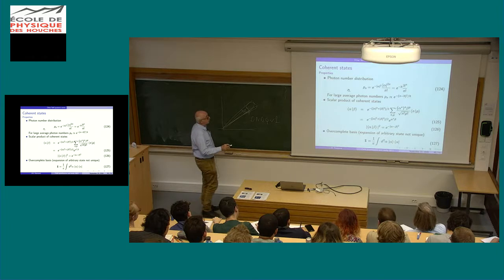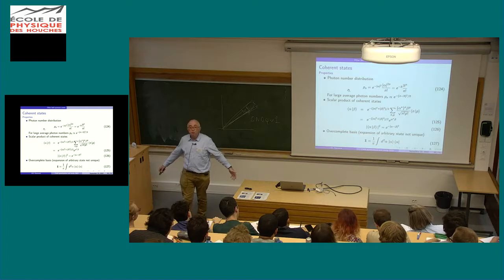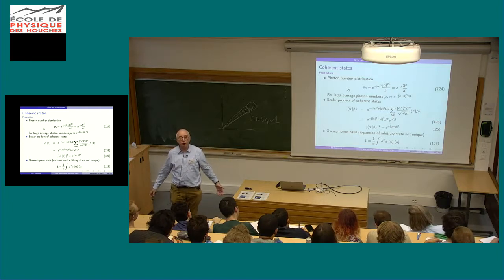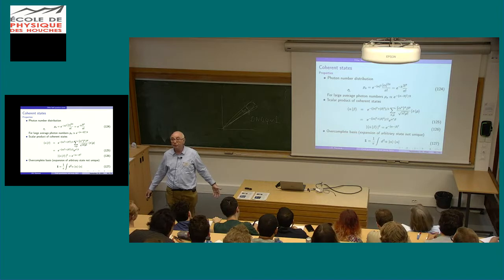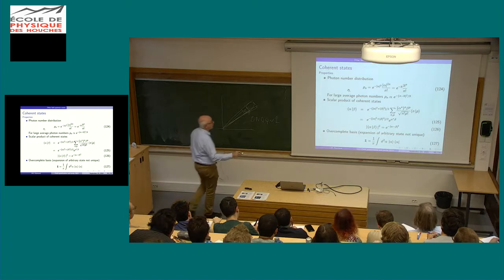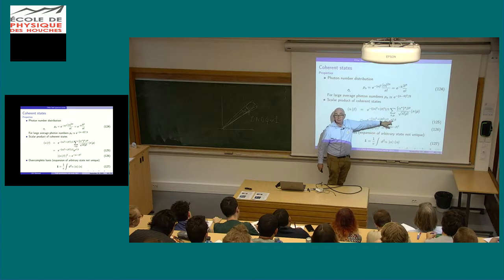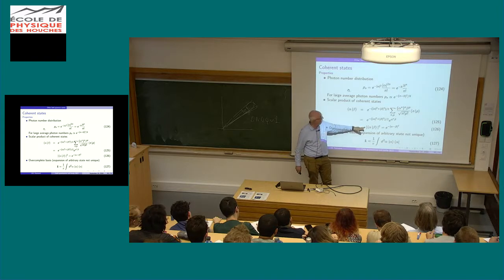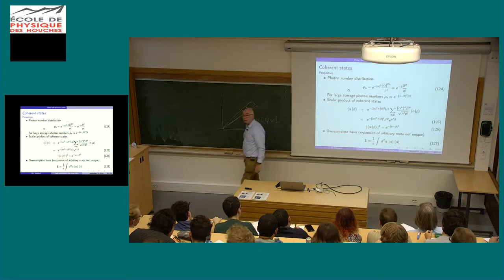You can also work out the scalar product of coherent states. There are many more coherent states than Fock states, just because they depend upon a continuous variable. So you might expect that they are not orthogonal. In fact, they are not. The scalar product is always non-zero. If you work it out, it's a simple exercise in maths, you find that the scalar product is that expression. That's not very talkative in itself, but if you take the modulus square of the scalar product, it's just e to the minus modulus α minus β squared.